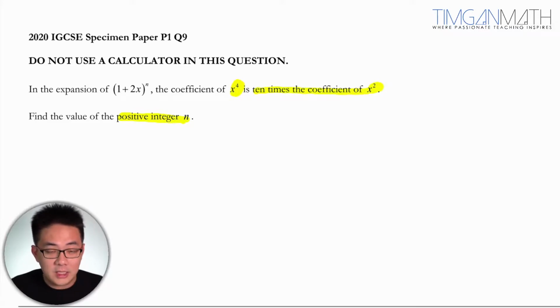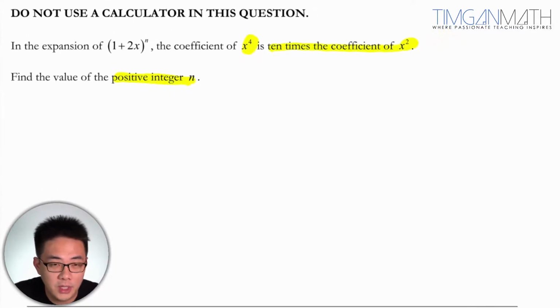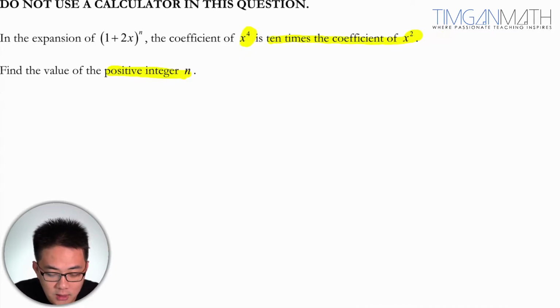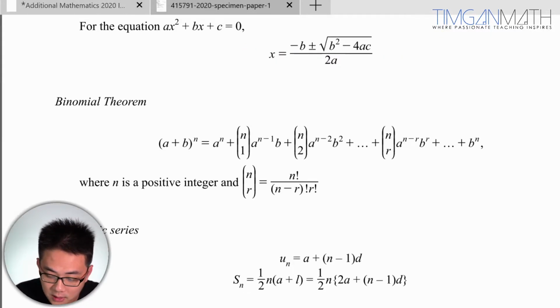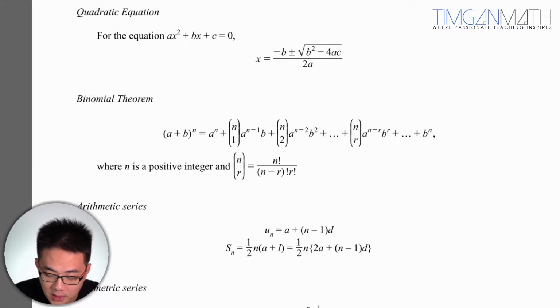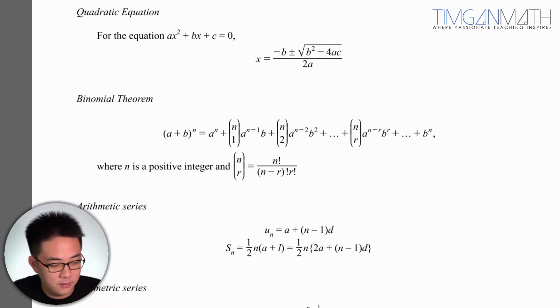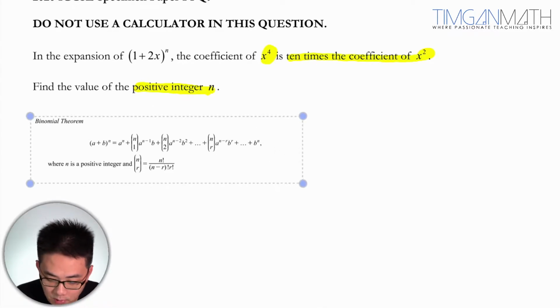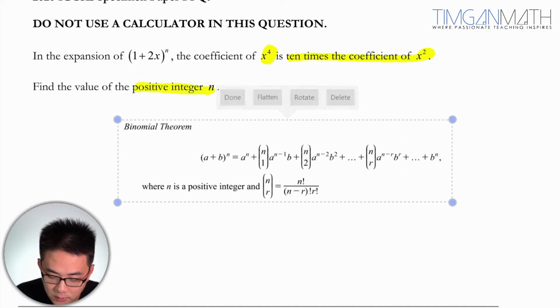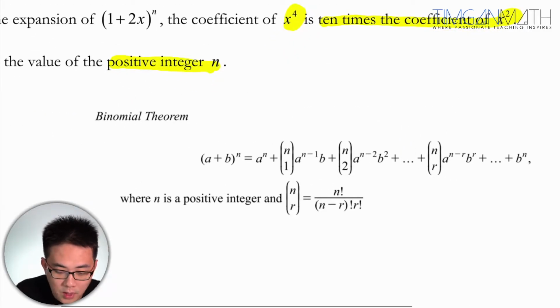Okay, great. So the first thing we should be able to do is to find out the general term first. Just by looking at the formula booklet on the front page of the paper, we were given this binomial theorem here, right? So this is the general form, which is n choose r, a^(n-r) b^r. So the a is 1. From the formula booklet, you just take a as 1 and b as 2x.